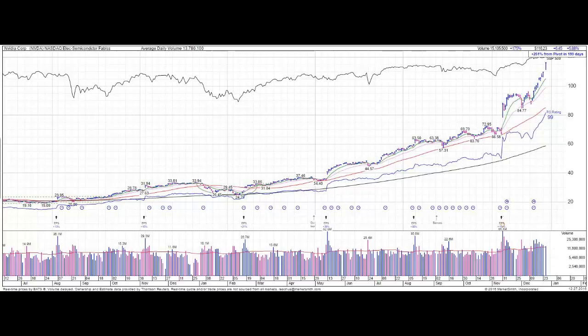I'm not going to just run out and short the stock. I'm going to be looking for signs of weakness in the price and trend structure. And once I see that weakness, then I'm going to try to execute a day or swing trade, depending on how the action plays out.